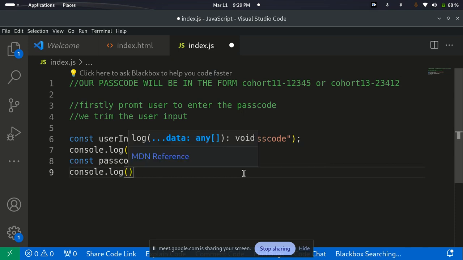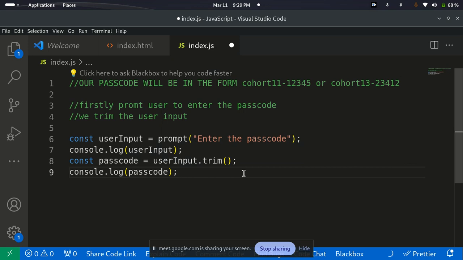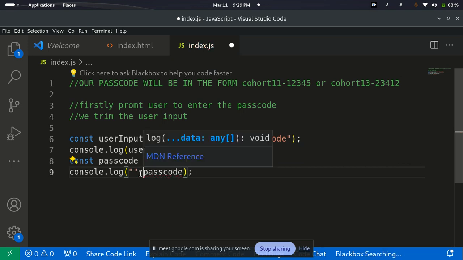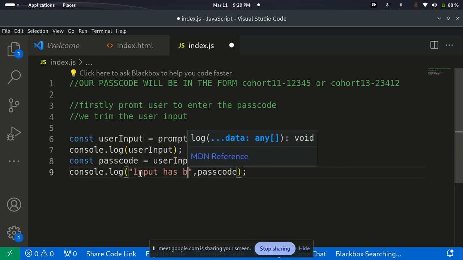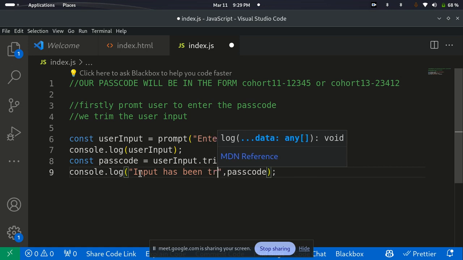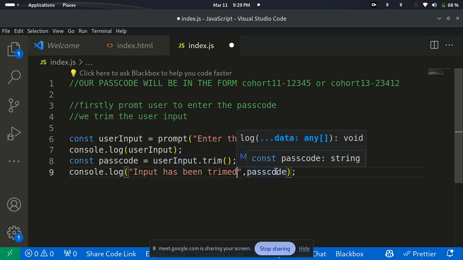Console.log passcode. Okay, let me write something friendly so that we can understand it. I want to write "input has been trimmed". Let me leave it like this. Then the input will be here.